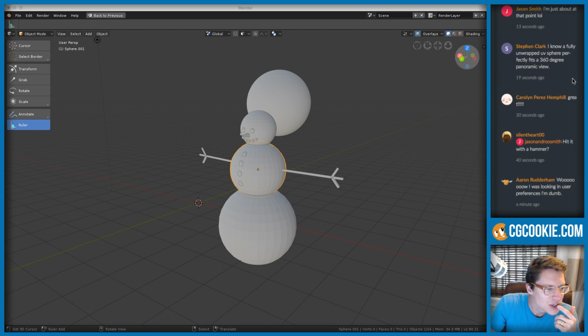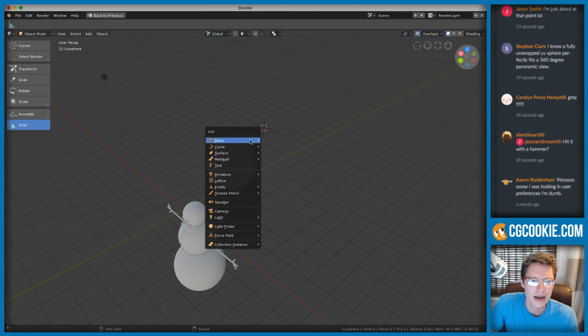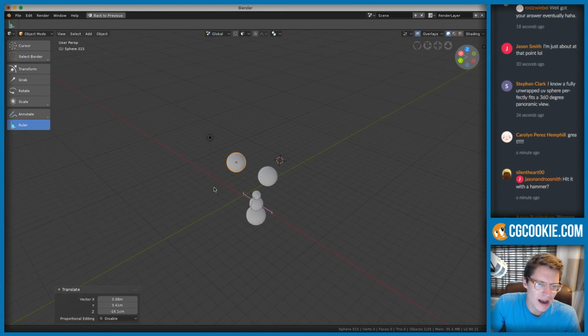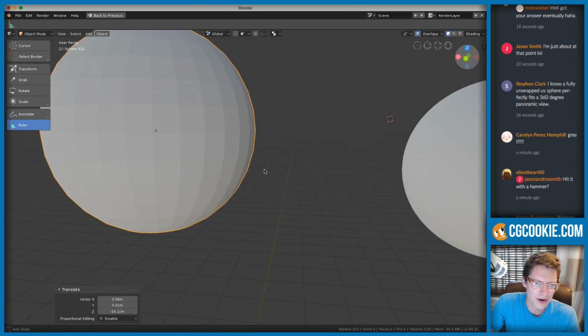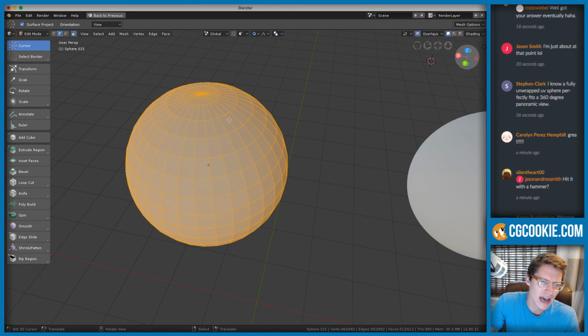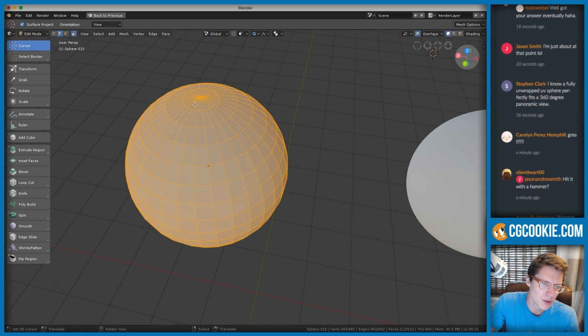Does it have anything to do with UV mapping? I'm sure it does. You're talking about the UV sphere again, or still. I mean, you can UV wrap anything, so I don't know why it specifically is called that. I think it's how all these segments come to a point up at the top, which is characteristically a UV sphere.